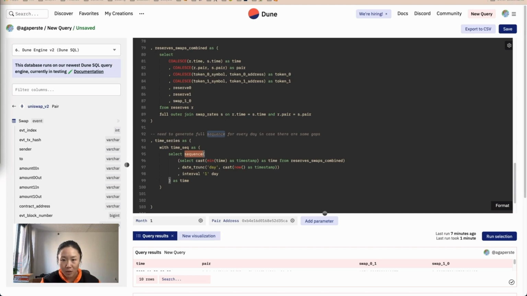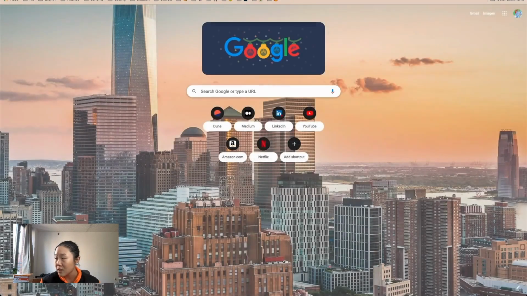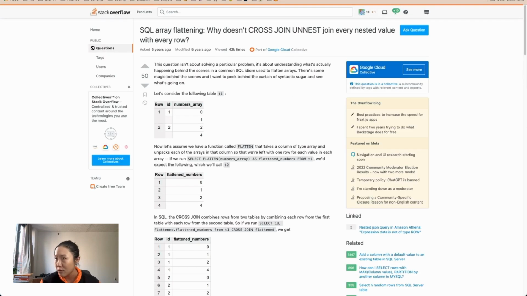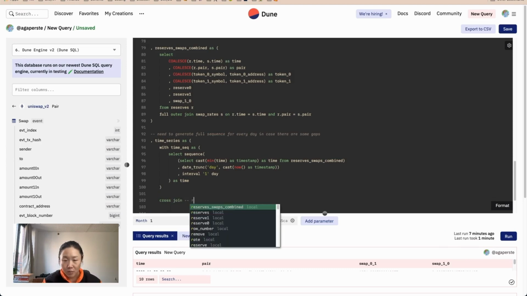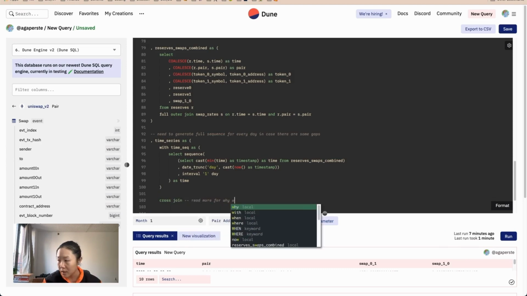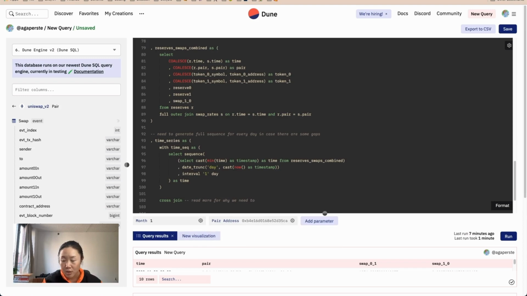You can read up more on why we are doing this in this Stack Overflow, which I will link here. Okay, so let's cross join, and then read more for why we need to cross join unnest.